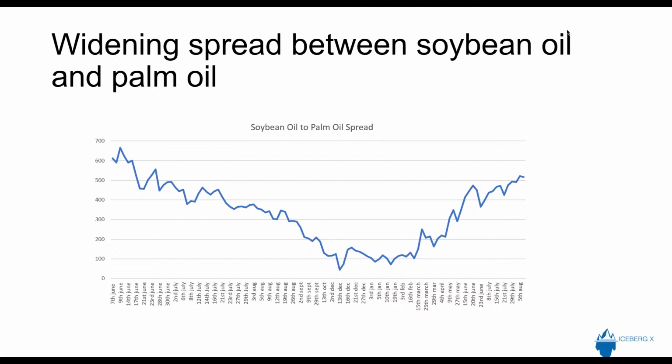Now, if you are a trader that always looks at extremities and trades on a mean reversion basis, will this spread mean revert? Eventually it will mean revert. It's a matter of time. But really, this spread can stay at this level for a period of time until the fundamentals of each respective product change. So do watch out if you're hoping that the spread will eventually narrow. That's usually the base case, but it's a matter of time how long this spread can stay as elevated as this level.